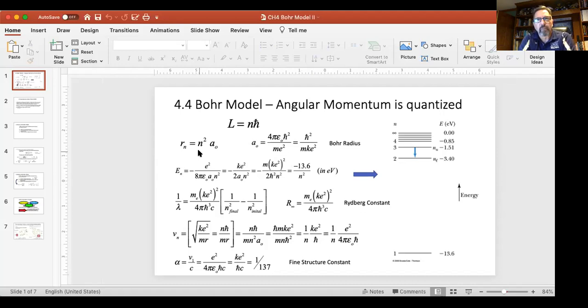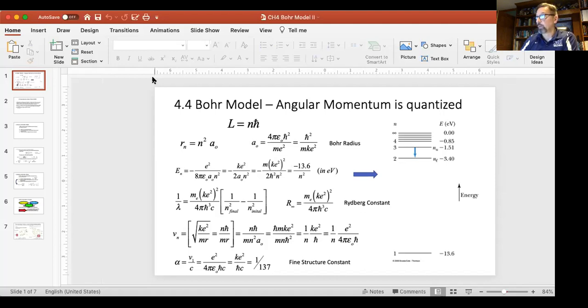Okay, and the final thing, and I think this is what Bohr was actually trying to do, is come up with a model of what's going on inside an atom that would explain Rydberg's results. He did that by looking at these energy states and deciding that if an electron transitioned from a higher state, say in my diagram from the n equals 3 state to the n equals 2 state, there would be a difference in energy of the electron in those states. And that difference in energy was exactly the energy of the photon that was emitted.